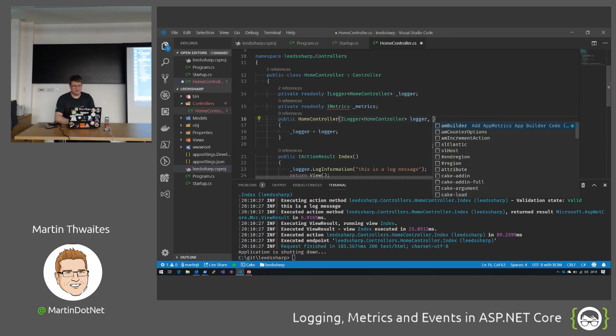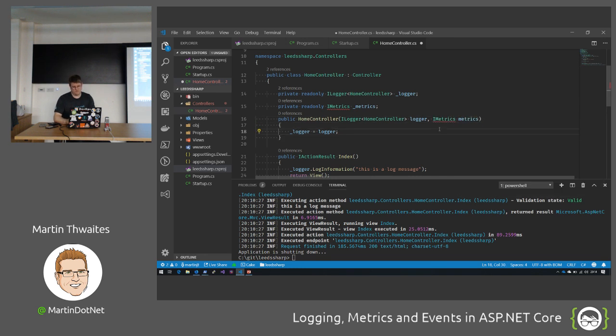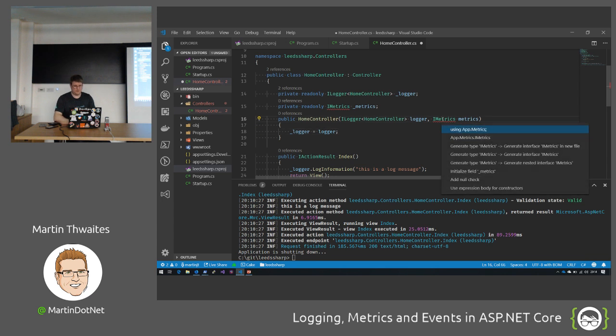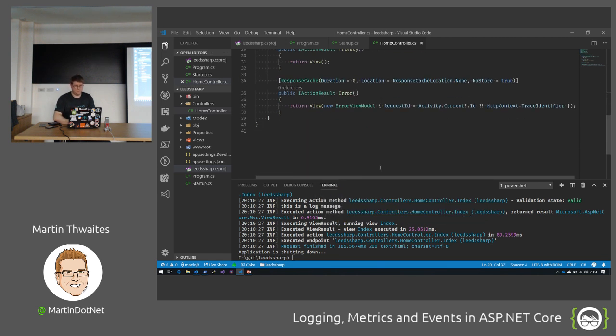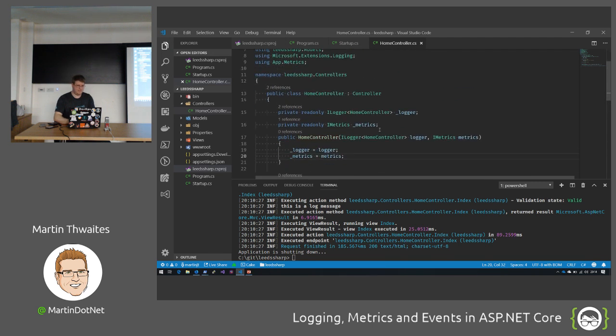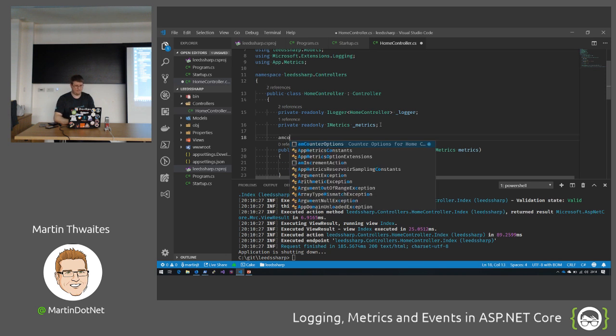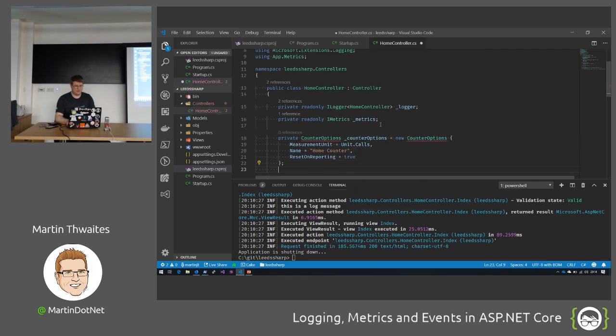Again, dependency injection, everybody should be using it. So if I add myself a counter, just like that.